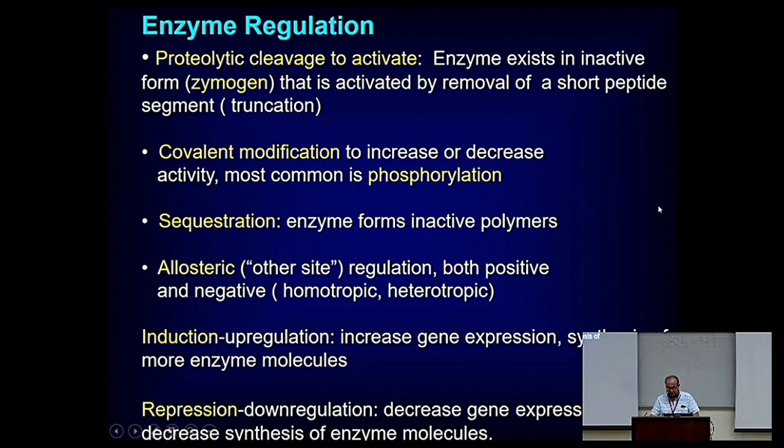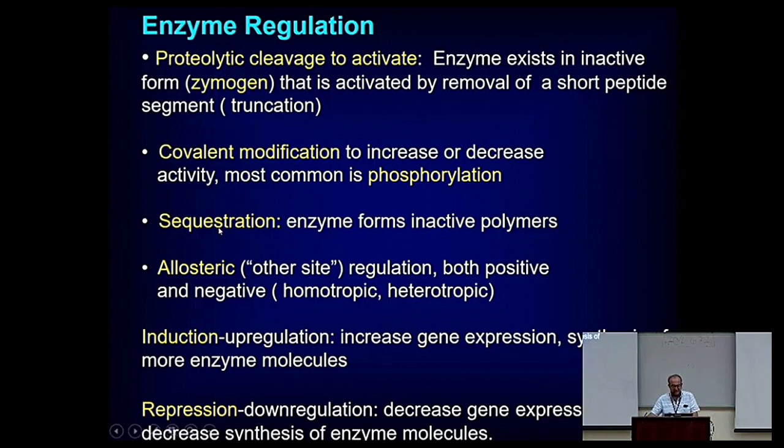There are other forms of covalent modification. That means you add a different group. But phosphorylation is one of the most important ones. Now, the reverse is true. If an enzyme is in the phospho state, phosphoserine, and you remove that phosphate, you are breaking a covalent bond. So that's still called covalent modification. Either way, it's called covalent, whether you're adding a phosphate or removing a phosphate.